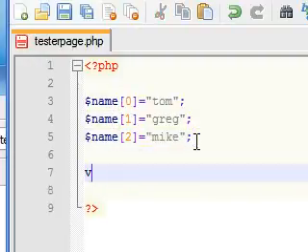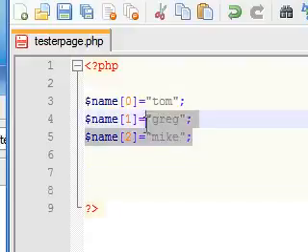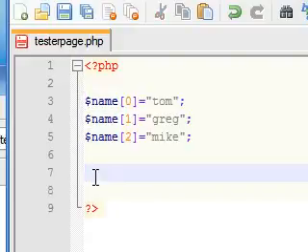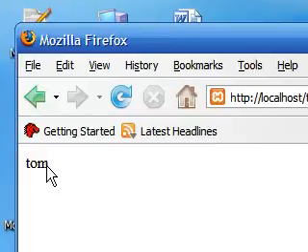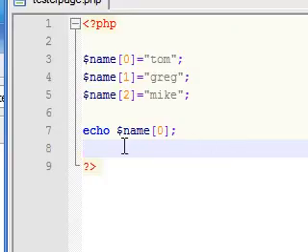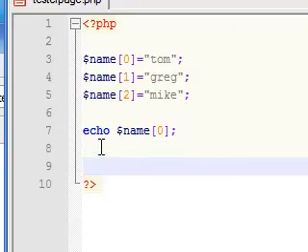But say we're typing along, we got some code later on, and we want to add another value to an array, but we don't want to add it right here. And you'll see why this is useful later on. I know it looks worthless right now, but to do this, you can do this in two different ways. So say we echoed on the screen, we echo name 0, and this is going to give us, of course, the value of Tom because it's in 0. But say we wanted to add another element to the array.